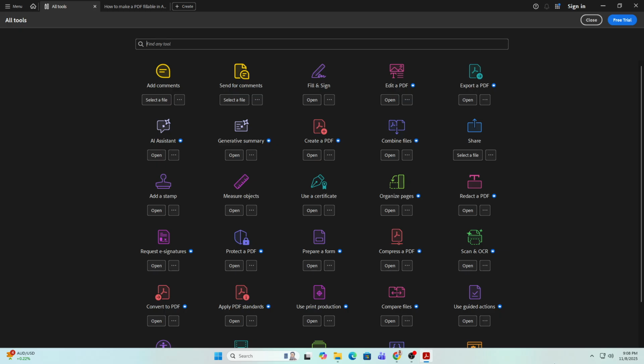Let's start by discussing how you can have a date field in a PDF that automatically fills with the current date when the document is opened, a feature known as autofill on document open. First, you'll want to create a text field using the Prepare Form tool in Acrobat. This allows you to specify the location of where the date will appear.